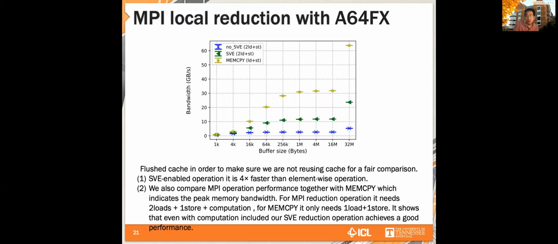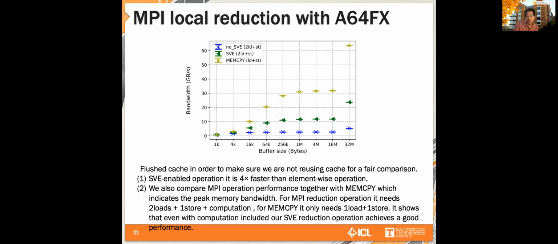Here is the result for reduction operation on A64FX. We flushed cache in order to make sure we are not reusing cache, for a fair comparison. We can see the SVE-enabled reduction operation is 4 times faster than the element-wise operation. We also compared our SVE reduction operation result with memcpy operation, because memcpy will indicate the peak memory bandwidth.